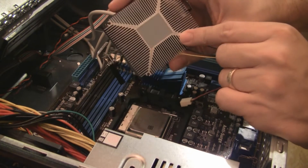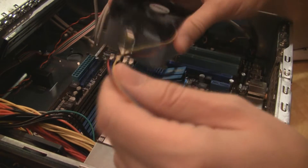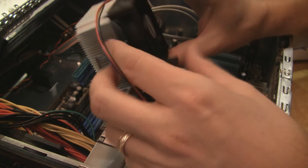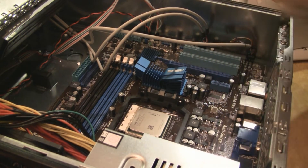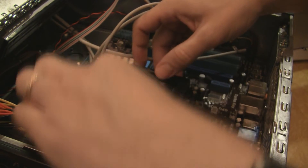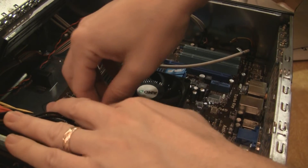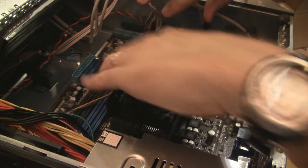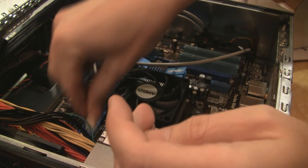The bottom here has the thermal paste already on it, so there's no need to put any more on. I just have to decide which side I want to put it on and figure out which is up and what's down. That's amazing — I love how those things go on. I've had such nightmarish experiences in the past with water cooling. This just snaps on and you're good to go.